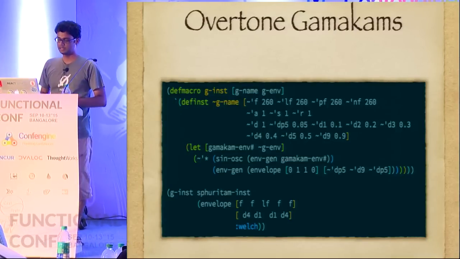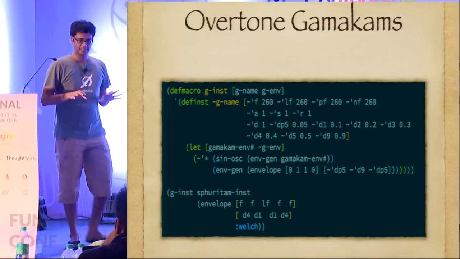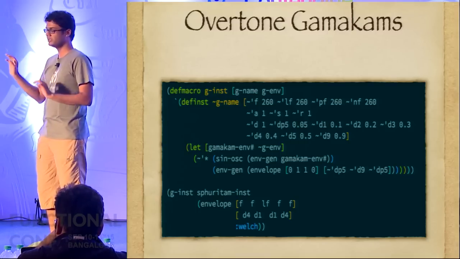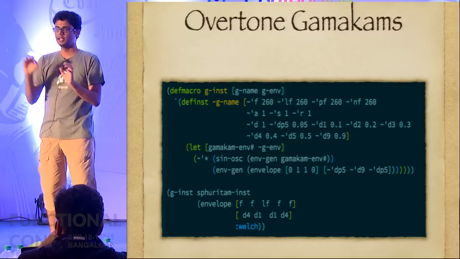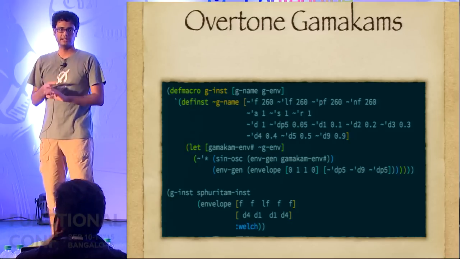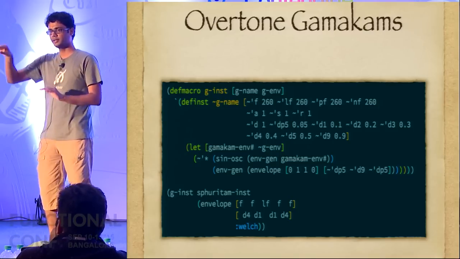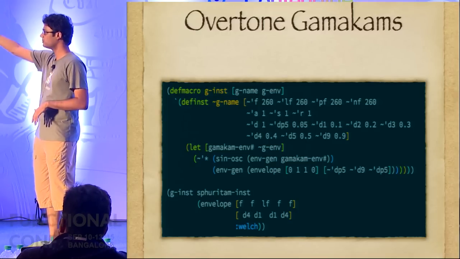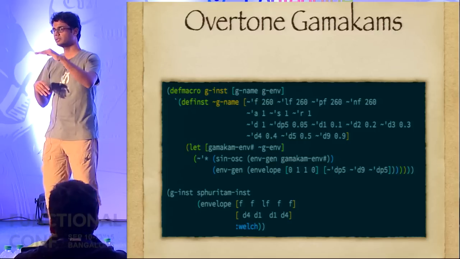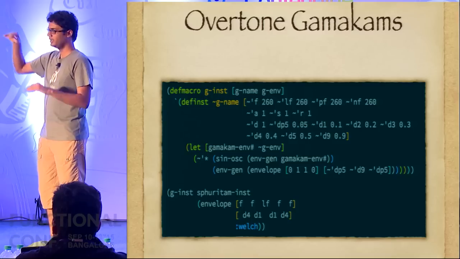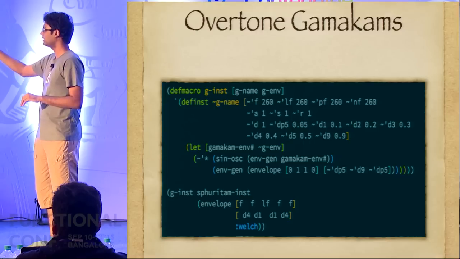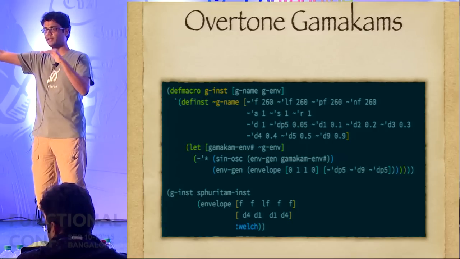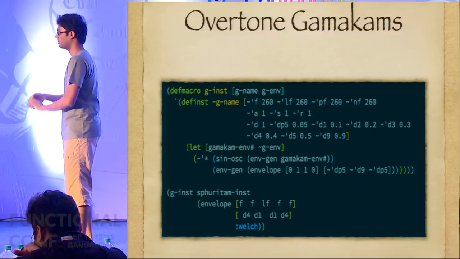And how I have done it is using Overtone, right? So don't get freaked out by this, I'll explain it. There's a G inst at the bottom, so that's basically using the macro. And that thing is describing or modeling a single gamakam called the Spurita gamakam. This is the simple dip that you saw earlier, right? So that dip is basically a curve, and Overtone envelope, I'm using this term called an envelope and I call that function there. Overtone gives me that abstraction. What it does is that it takes a list of frequencies and a list of durations, and it's helping me draw that curve. So there's frequency and LF. LF is a lower frequency, right? So at a frequency, I go to the lower frequency, come up, and then I'm at the frequency again, right? So that's the shape of my Spurita gamakam, and I can give that.